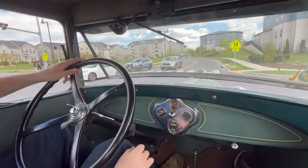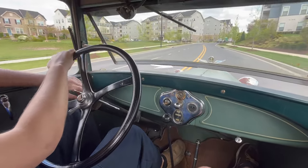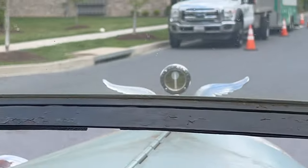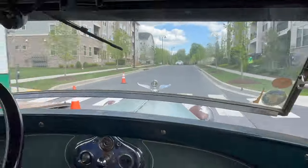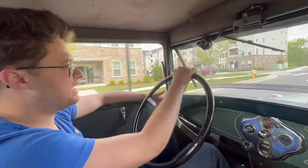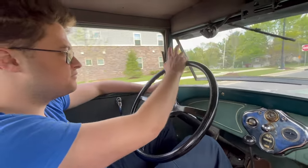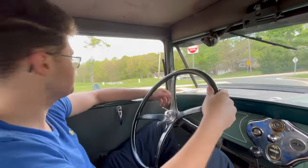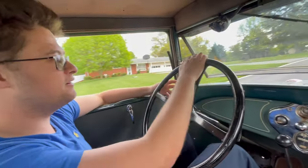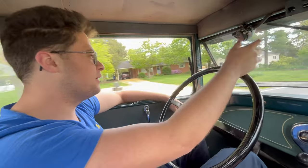It's running a little richer but it helps with the temperature quite a bit. Running fine, so obviously we're doing it right. Generally you don't want to go leaner or richer by more than a turn from the factory setting, but I just go with how it drives. If it doesn't feel like enough power, I'll richen it up maybe a quarter turn. If it smells like unburnt fuel, I'll lean it out.